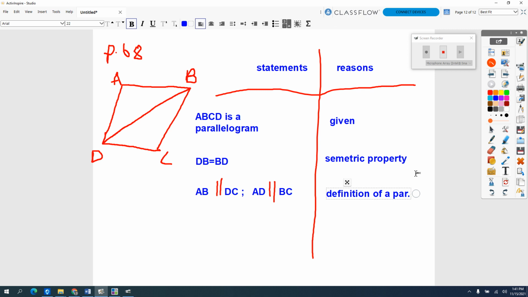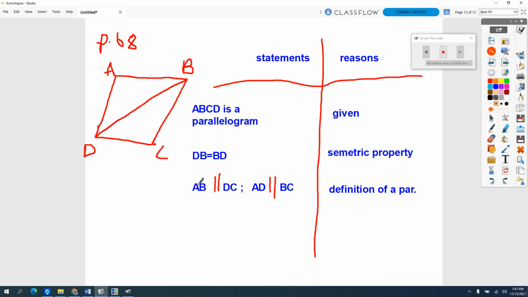Also, I didn't put this correctly. When you're talking about two sides being parallel, we can't talk about the measures of them. We have to call them line AB and line DC, and line AD and line BC. So now we know that those are parallel. Now, why is that going to help us? When you have parallel lines, I know, for example, that angle 1 and angle 2 are going to be congruent. Those are alternate interior angles. So I'm going to write that.